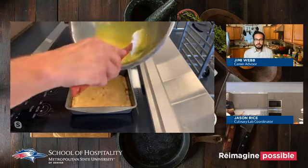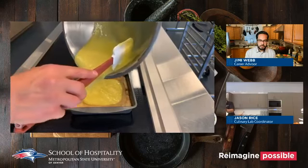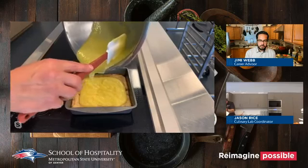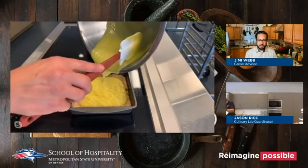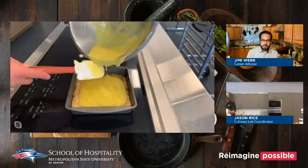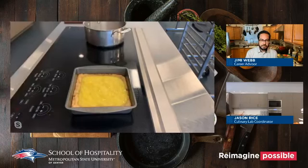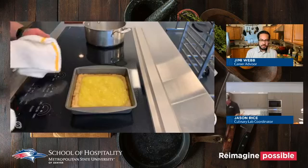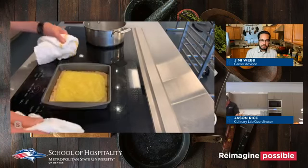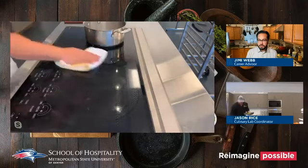Okay, so now we're just going to dump that yummy lemon curd right into our crust here. And again, we want to try to stay below the level of the top of our crust. Okay, go. Yep. And I didn't pour all that custard in there just because it is a little bit smaller than the pan here, but that's all right. Right? You can save that for later and spread it on some toast in the morning.